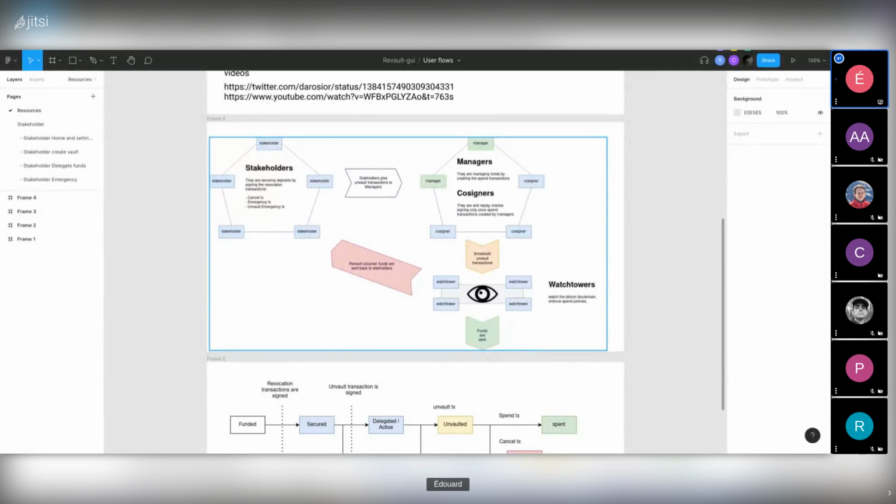The idea is, if you are a stakeholder of a company, you only want to have the funds secured, and you want something enforcing that when the funds are moving, they are moving in the good way. So it's quite a burden to check every PSBT you have when people are asking for more funds on the hot wallet or something like this. It's not very convenient. So what the stakeholder does is, once a week or once a month, he signs the pre-signed transactions of the funds in the big stakeholders multisig. So he signs the cancel transaction, the emergency transaction, and the unvault emergency transaction. It's an emergency transaction that they can broadcast at any time to get back the funds.